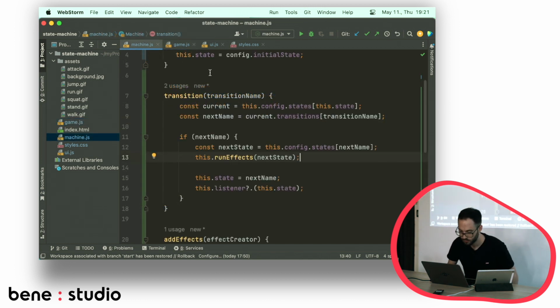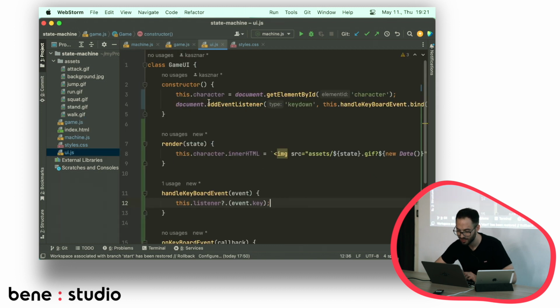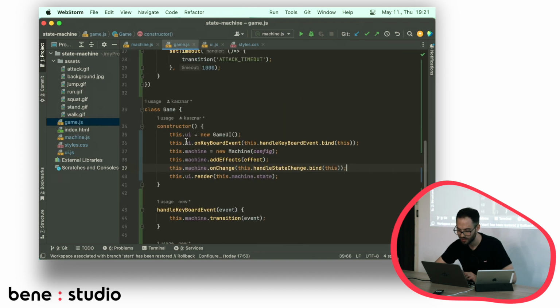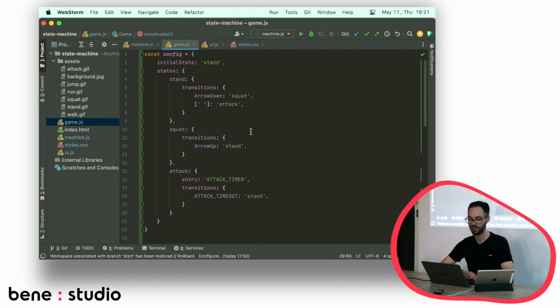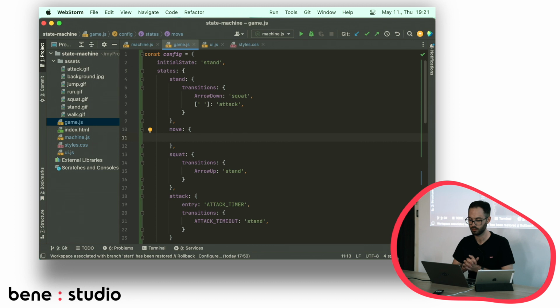Then let's create a new state. We will call it move. And this will be a compound state, so it will have states itself.